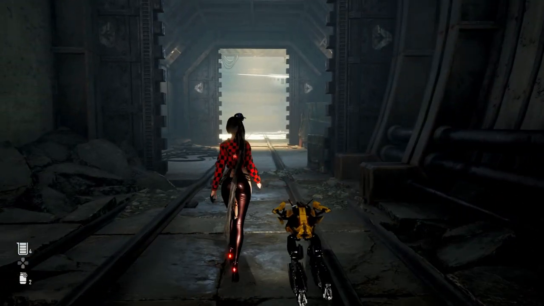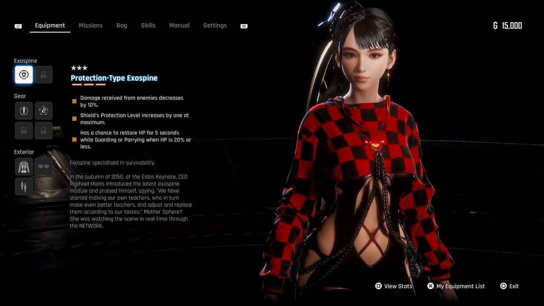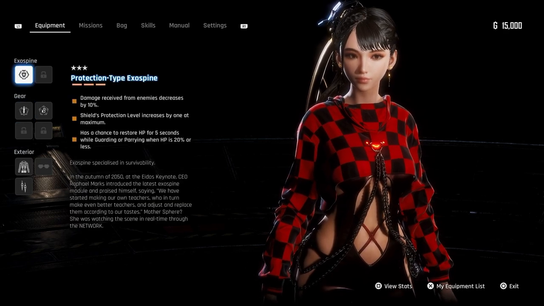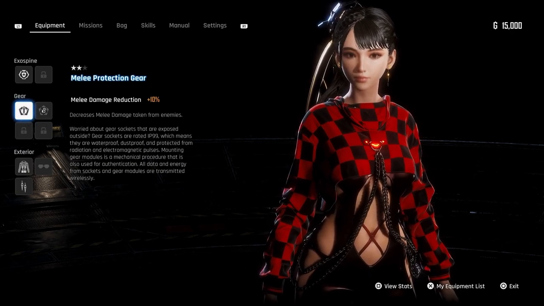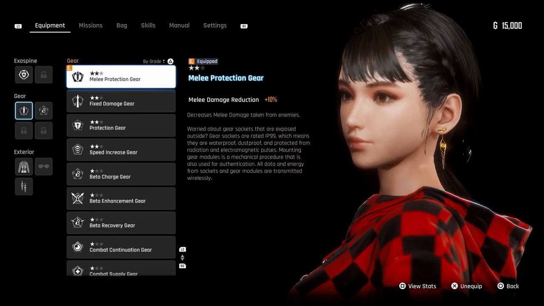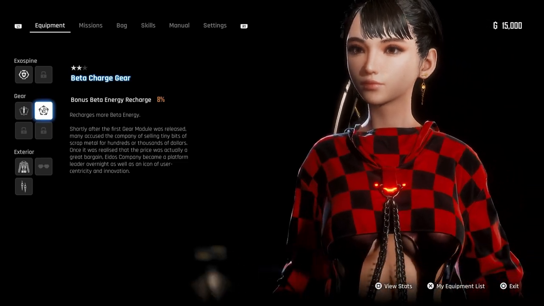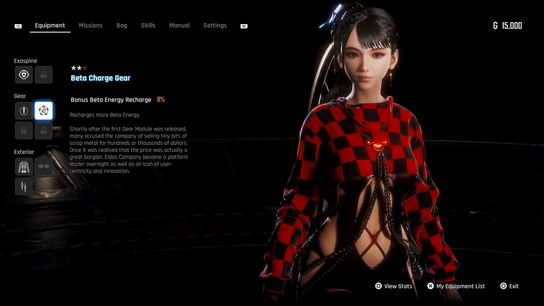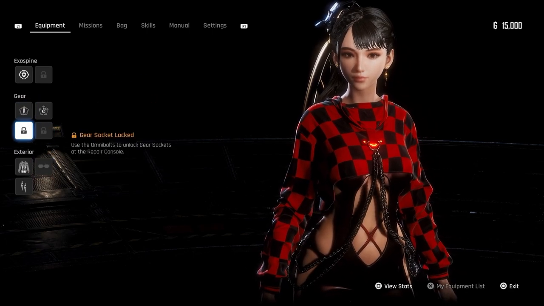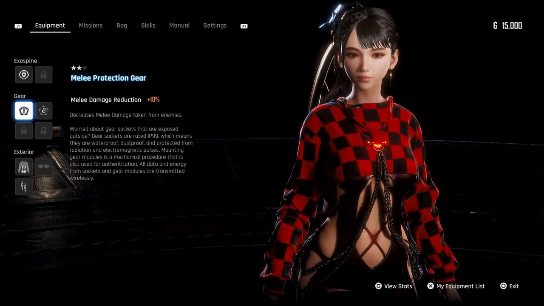Oh yeah. Okay, let me take a look at protection type, exospine. We got melee protection gear. Ooh, we got a lot of stuff. Oh, I'm gonna mess around with these. Let's just play with the thing they equipped for now. I just want to take a look at it. Beta charge gear. So for the gear, that's how you get your bonuses, or not bonuses, but like boosts and stuff.